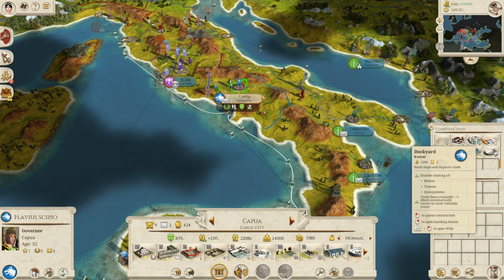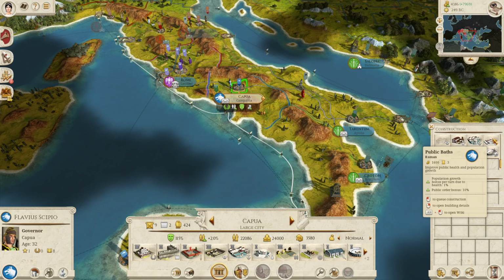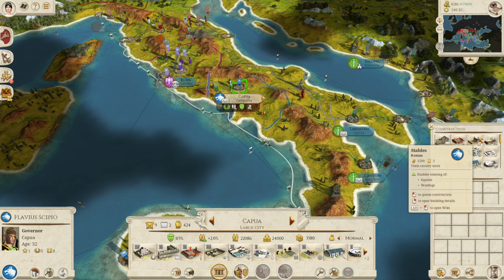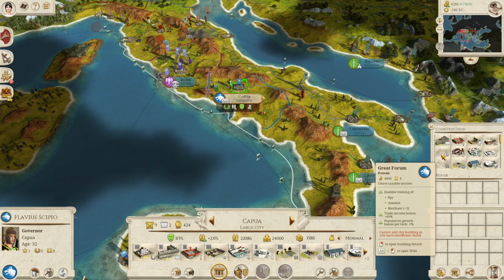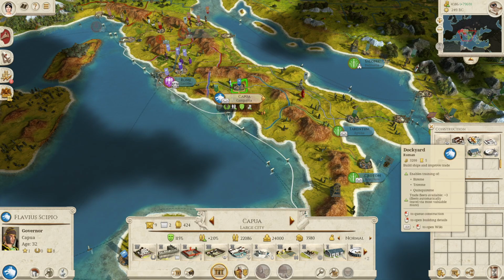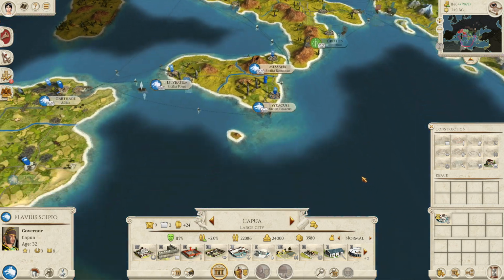Or the better temple. Public baths, maybe. I don't have the money to do those. The big port. Let's grab the big port. I think that'll help here.